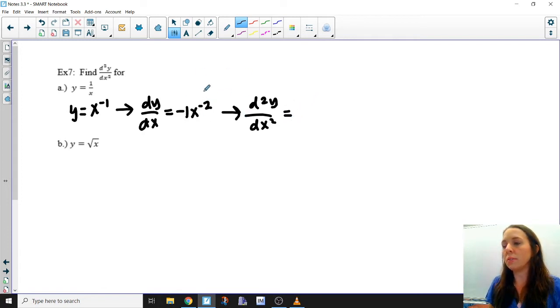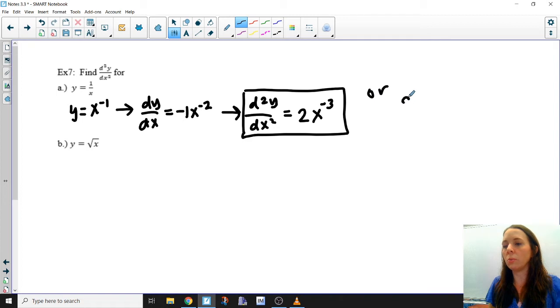So for the second derivative, the negative 2 will come down and multiply with the negative 1, making the coefficient positive 2. Bring along your x, subtract 1 from the power to get the new power, and that gives you a negative 3 power. Again, you could leave your answer like that. It's fine. Or we should note that the other way that you could denote this second derivative is as, not negative, sorry, 2, I was about to do another derivative. We're just rewriting though. Second derivative, 2 over x cubed.